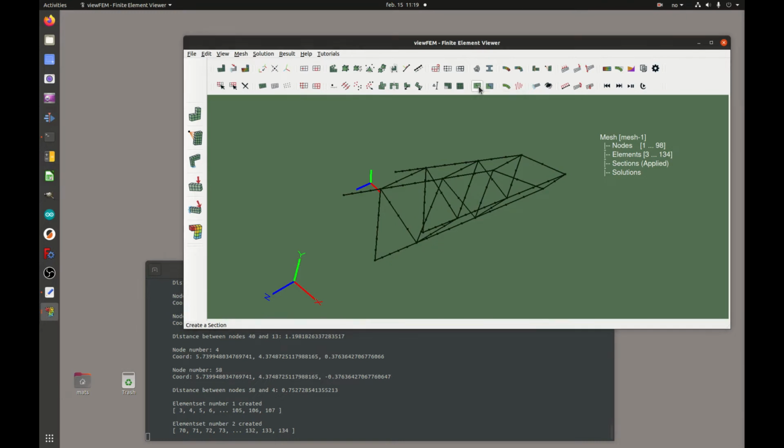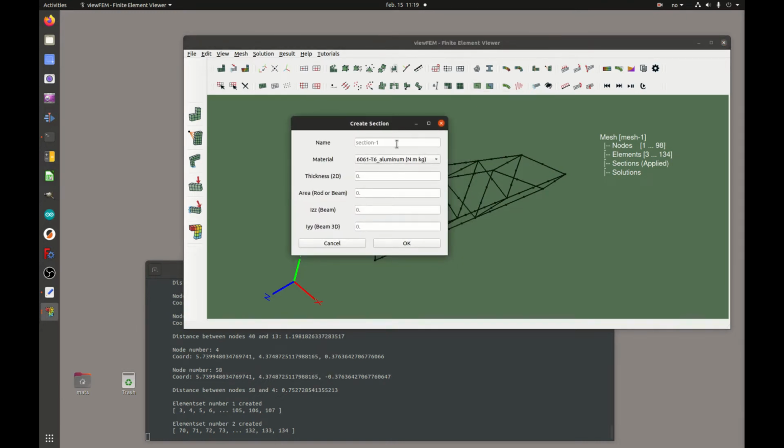When you click this, you create a new section, and there are some materials already specified, so you can select between aluminum, carbon steel, stainless steel, and titanium.